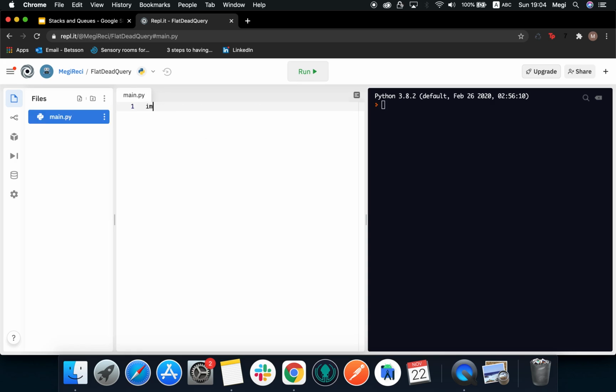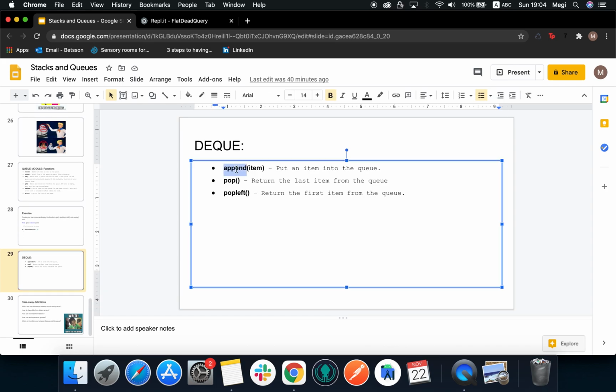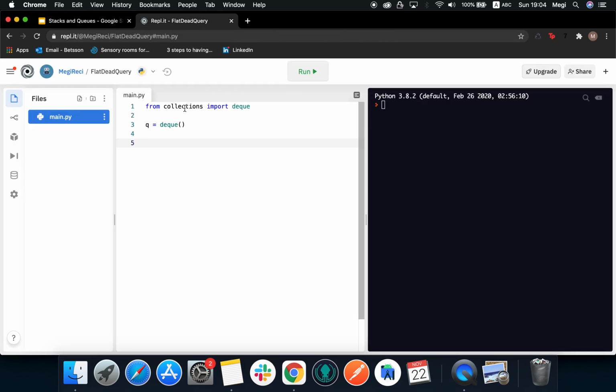Okay, we have to import here from collections, import the deque. Now we can declare the queue just like a list. And what can we do? Okay, first let's start appending.